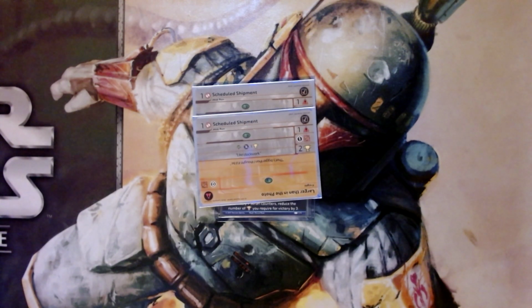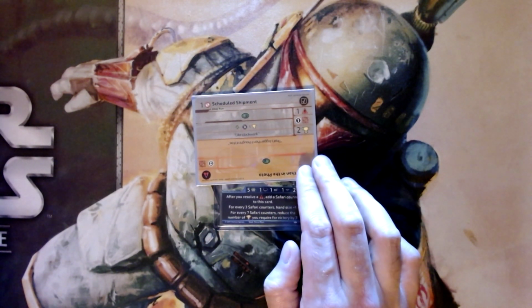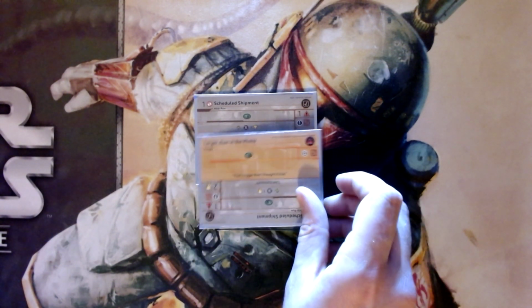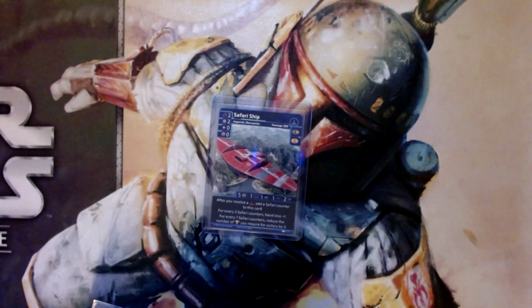And then the last one that's within the distance of 1 is scheduled shipment, where we need cargo tokens. The subplot can be resolved by a train level admin, and the complication is larger than in the photo, where you need an extra cargo capability.